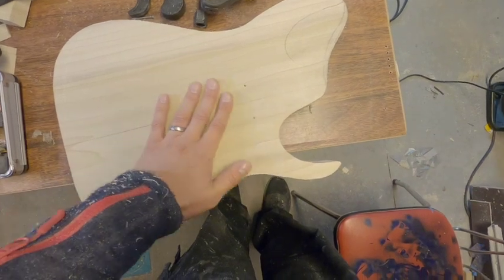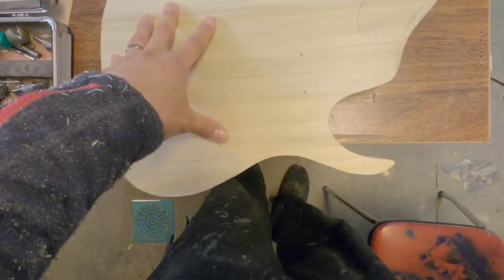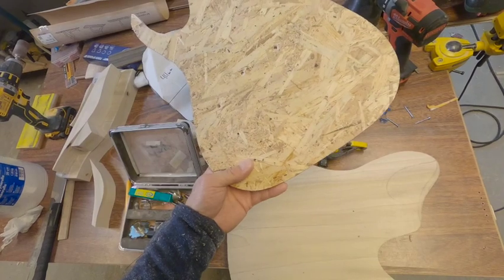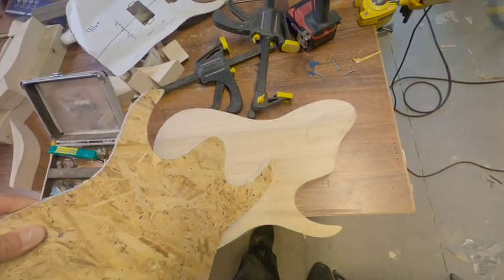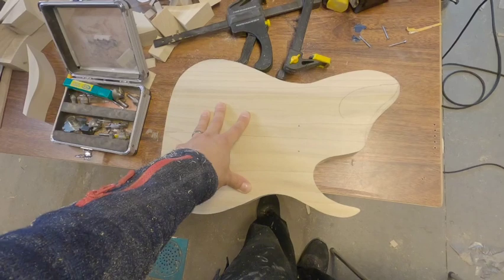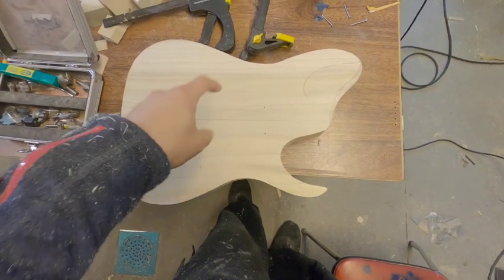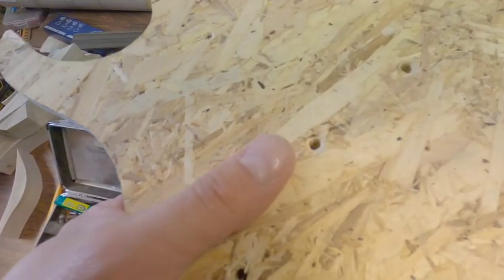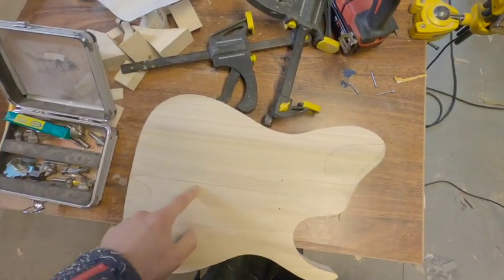So now let's see where the pickups go. As you can see, I drilled into it. This is a template that I have made, and I have the screw holes where the controls go here and where the pickups go, because that's going to be routed away anyway. I don't want the hassle of using double-sided tape or even the crimson guitar masking tape trick. It's easier to just screw in. No, it won't come off. Also, I have the holes countersunk so the screw heads will be below and the router won't hit them.